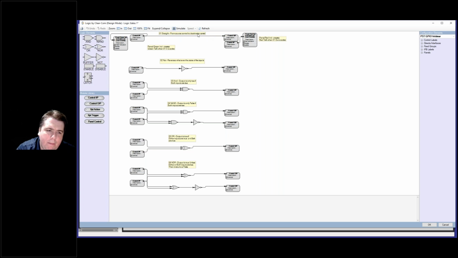That's good. Okay. So what we've got here are all the basic logics. I took this basically from Pete. I stole this from you. The same general concepts that Pete went through in terms of what the logic gates do. I'm going to go into simulate mode so we can see what actually happens to each of these control inputs with an appropriate control output.